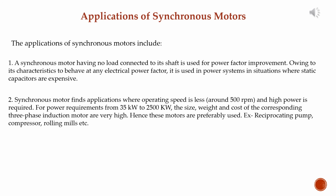Number 2, synchronous motors find application where operating speed is low, around 500 rpm, and high power is required. For power requirements from 35 kW to 2500 kW, the size, weight, and cost of the corresponding three-phase induction motor are very high. Hence, these motors are preferably used. For example, in reciprocating pumps, compressors, rolling mills, etc.